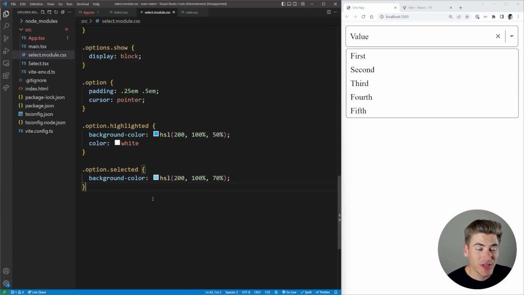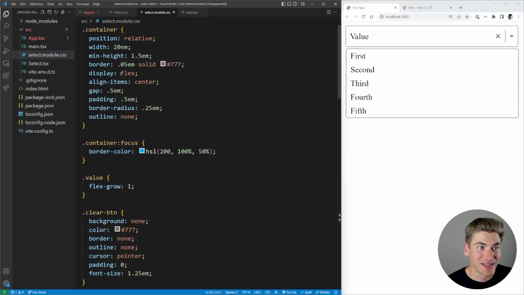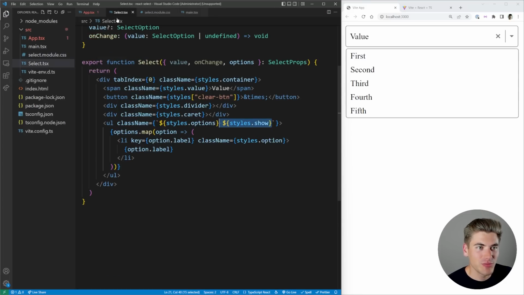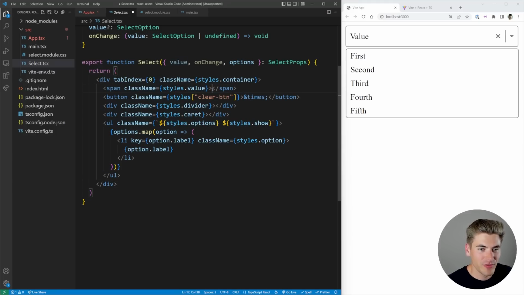So now with that done, we essentially have all of our styles done for the single version of our select element, and we'll add in the styles for multi-select when we get to that point, but honestly, there's not too many additional styles we need to do. Let's move over to our select and actually start making it work, because right now it's just a bunch of hard-coded HTML. We'll get rid of this hard-coded code for our value, so it'll just start out blank.